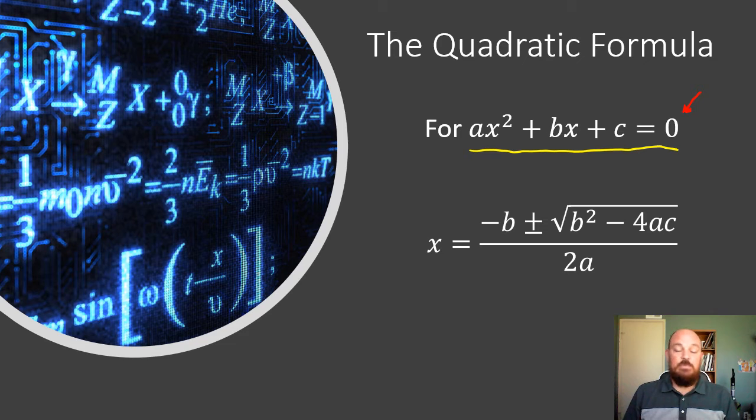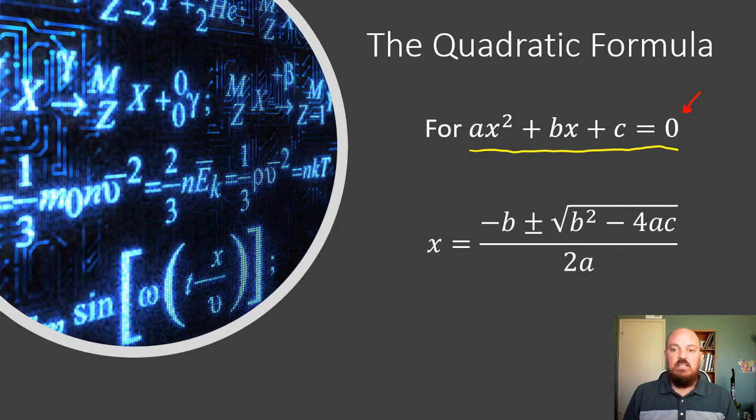So what you have is the opposite of b, plus or minus, and we'll talk about that in a second too. Then you have this big square root. You have the square root of b squared minus 4ac, and we'll talk more about square roots in the next lesson. For now, just focus on the fact that you can use a calculator to evaluate it. And then the whole thing is one big fraction, and it's all over 2a.